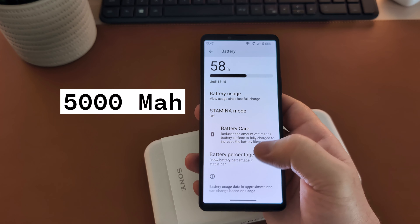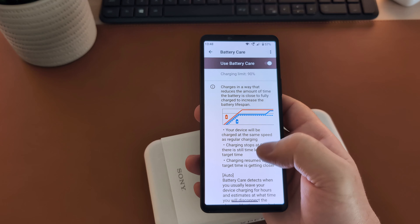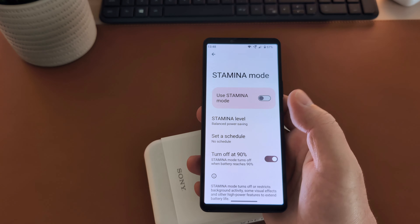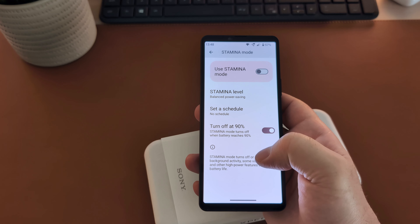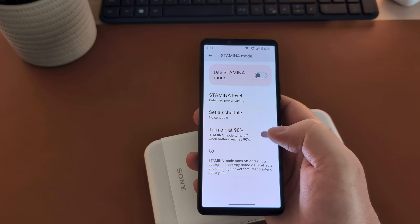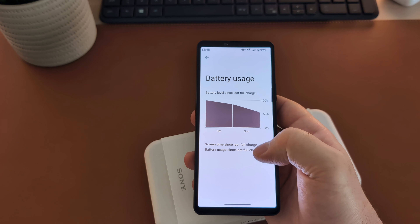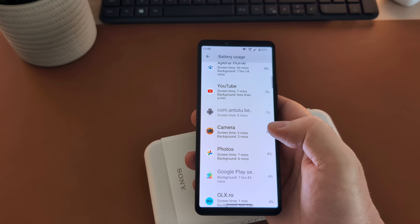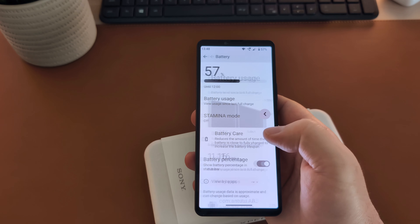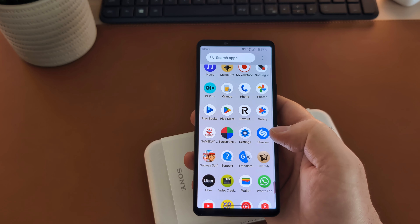For a compact phone, the battery life is amazing. This year's processor is more power hungry compared to last year's, but you can still expect very solid performance — maybe 10-15% less than the Xperia 10 Mark 5, yet more than enough for day-to-day use. You will not have any battery anxieties. It is easily a 2-day phone, maybe more. The battery drain overnight is around 2%, and you can easily get 8-9 hours of screen-on time. If you leave the phone unattended for more than a week, it will still have some power in the tank.